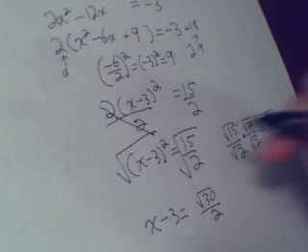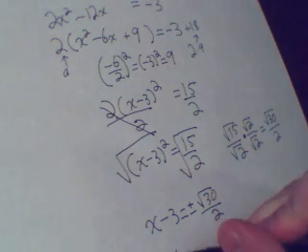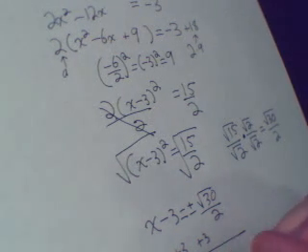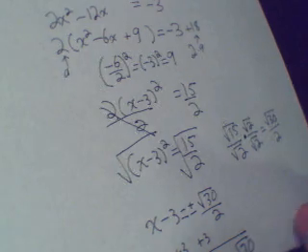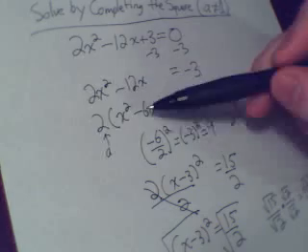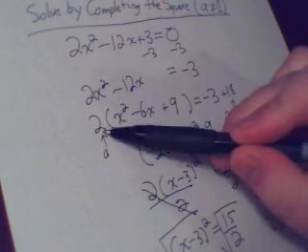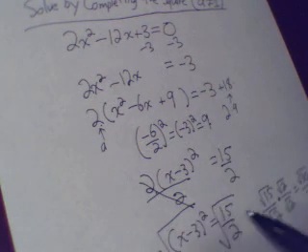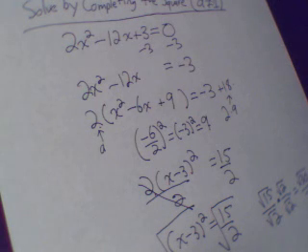And I don't want to forget that it's always plus or minus. And the last step is just to add 3 to both sides. So the difference is, again, I had to factor out a. When I did b over 2 squared, I had to multiply it times a and add it to the other side. I had to divide out a before I took the square root of both sides. And those are the differences. And that's completing the square when a does not equal 1.